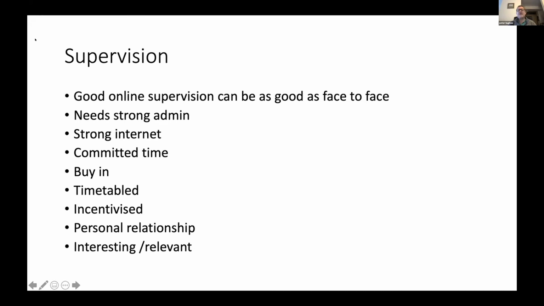You need to have committed time. So if you're supervising primary care people, they need to be able to leave their clinic for an hour. Now, I think in Pakistan, if I can remember, in primary care, clinics are really long. You may get 60 people at a primary care clinic a day, leaves very little time per person. So you need to make sure they're able to be released from their job for the supervision and to make sure that they have the time to do it. It needs to be timetabled, needs to be, some people would say incentivized, but you can frame that as continuous professional development and a personal relationship.